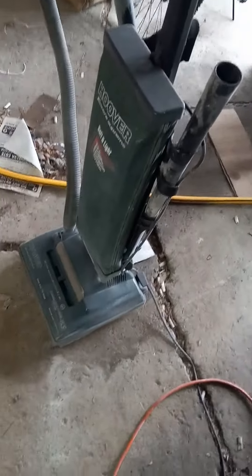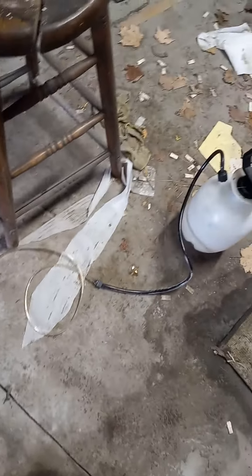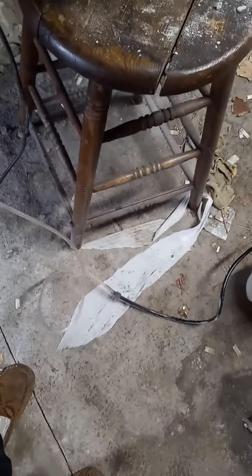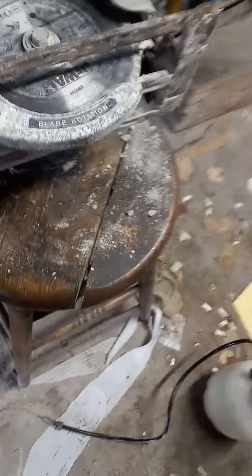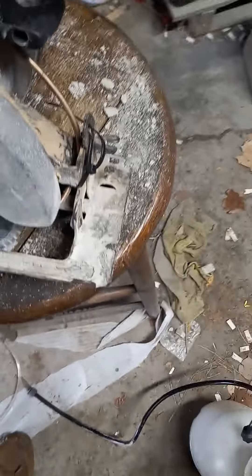The problem is dust and the vacuum cleaner doesn't do it. So what I've got is this pressure bottle, and I'll feed water. I've got this surgical pipe or whatever it is coupled to it, and I brought it up to here. This is brake line — I cut brake line and coupled it onto that and fed it around right in front of the blade.